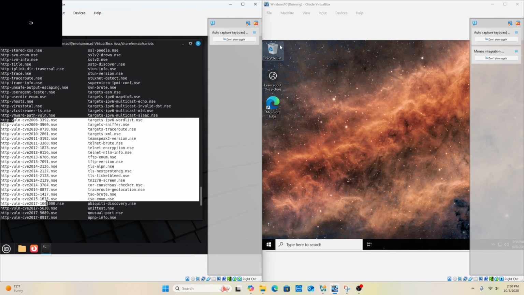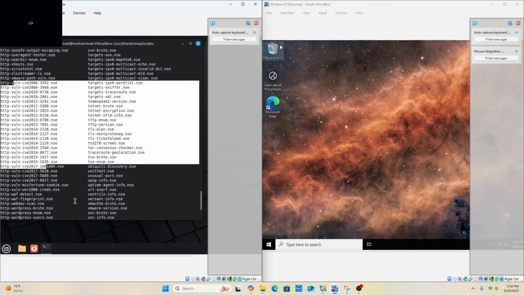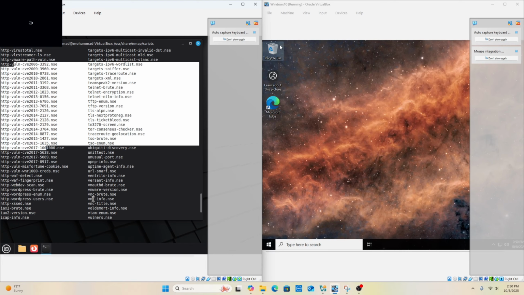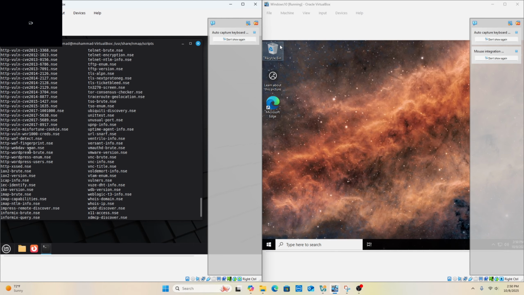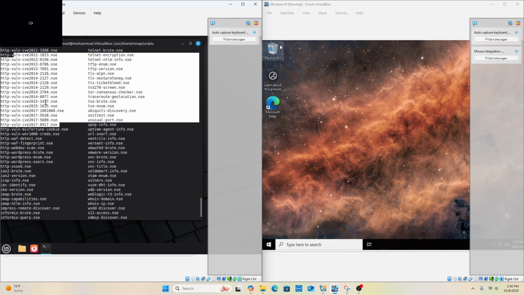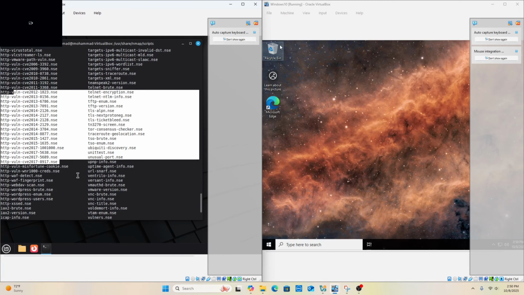It's about the vulnerabilities that happened in previous systems, for all the devices and systems in the past. So this category, for example, is about vulnerabilities. When we install Nmap, some known scripts, NSE, Nmap Scripting Engine, come with the installation.